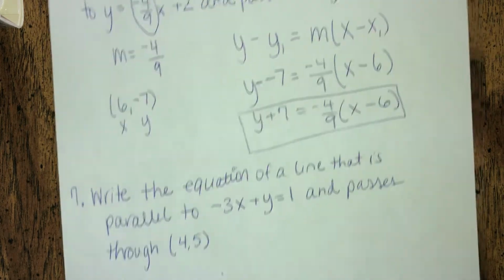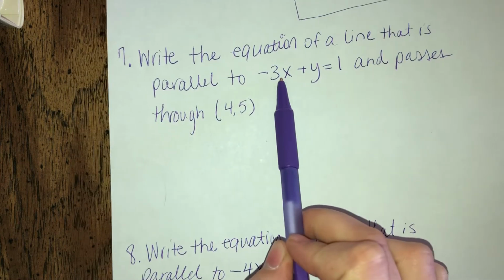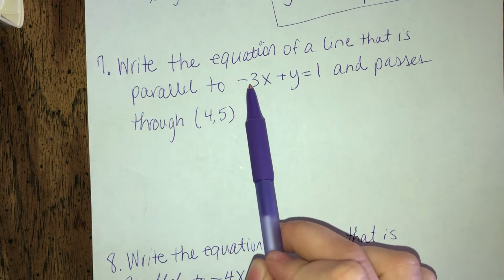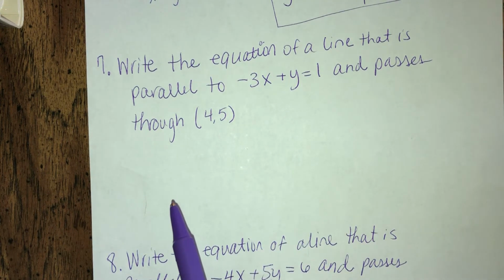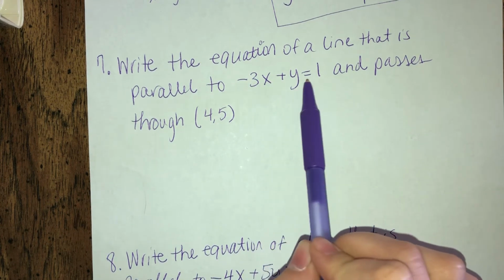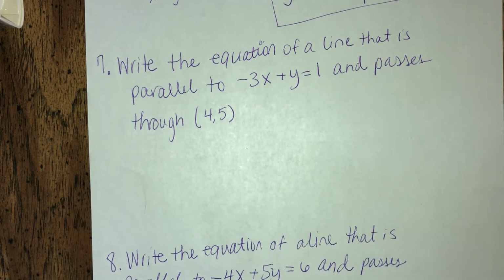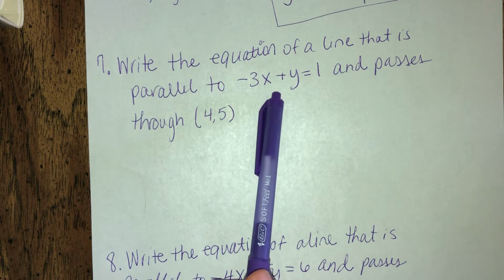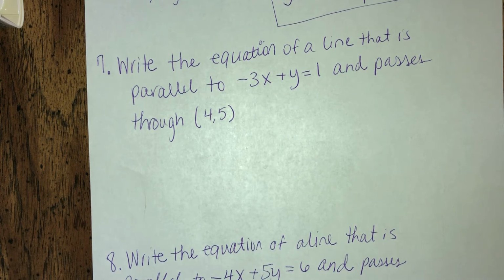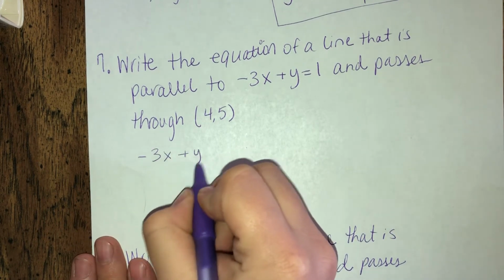To make it a little bit more difficult, the questions towards the bottom of the worksheet are going to make it harder because the equation that I'm giving to you is not in y equals form. It's not in slope-intercept form. So even though I know that my slope, my m, is next to x, I can't use this value because it's next to y. This is not a correct format. So step number 1 is actually going to be rearranging this equation so I can find the true value of my m, my slope. So my equation, -3x plus y, is here.